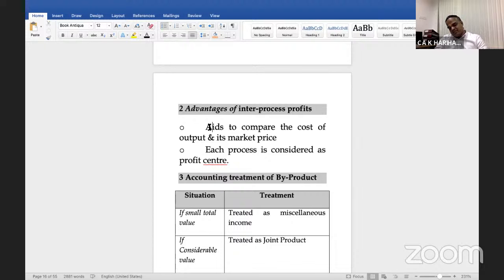Cost center is equal to cost unit. In process costing, every process is a cost center and the output of the process is a cost unit. In which circumstance, cost center is equal to cost unit? Srimadhi, can try no? Srinidhi also can try. Cost center and the cost unit. Tell me, in which circumstance cost center is equal to cost unit?